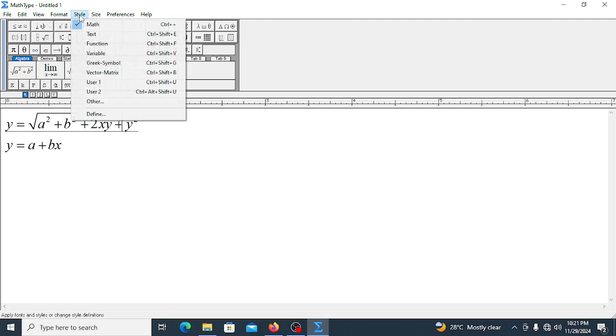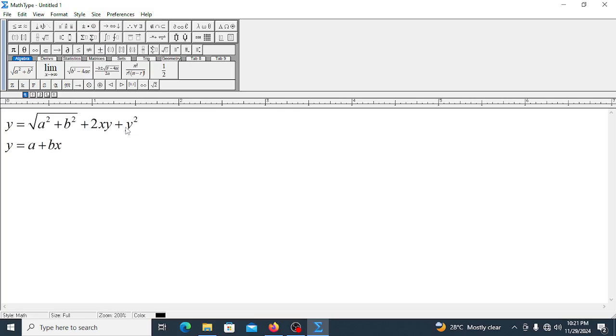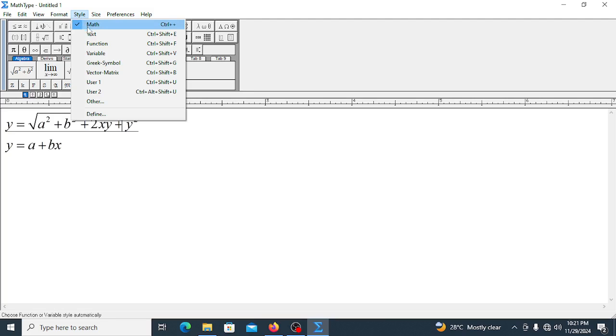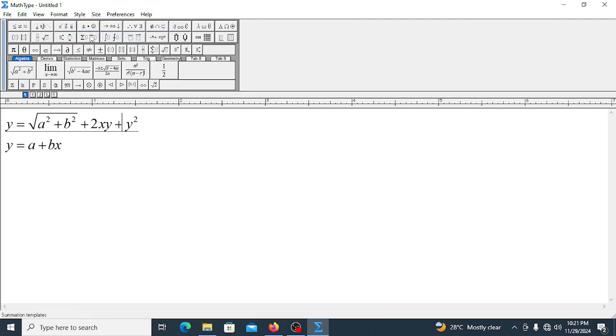When you go to Style, you see that I'm working under Math, so it is not possible to create space within math. So I'll come to Style again and take Text. If I go to my computer and type on the space bar, you will see that I've been able to create space right now.